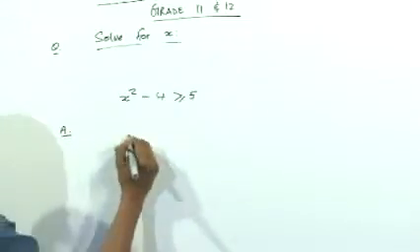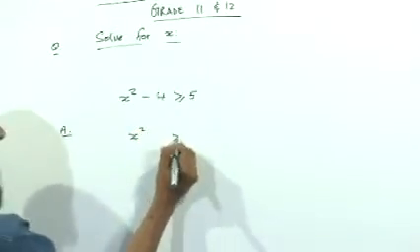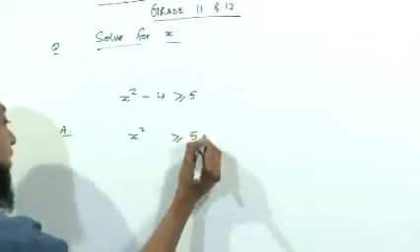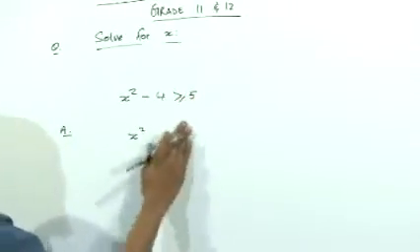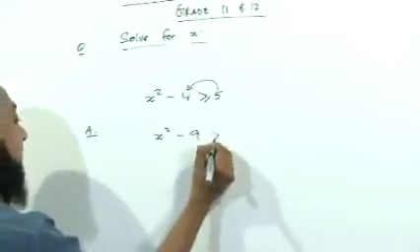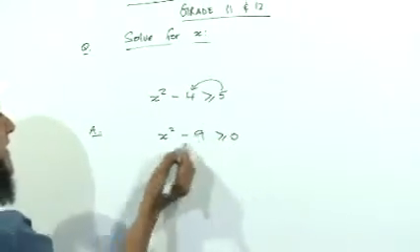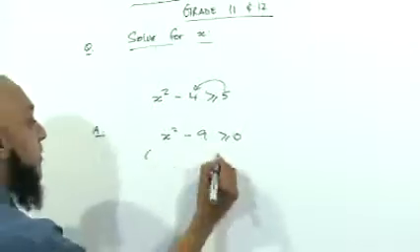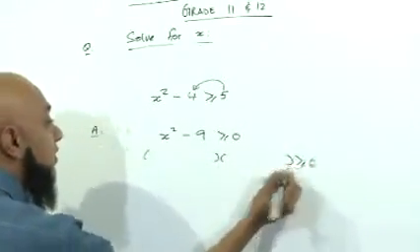Here goes. So we got x squared greater than or equal to 5 plus 4. Or we could take the 5 on the other side. Let's take the 5 on this side. x squared minus 4 minus 5, minus 9 greater than or equal to 0. This is a difference of 2 squares, guys. So we break this up, greater than or equal to 0.